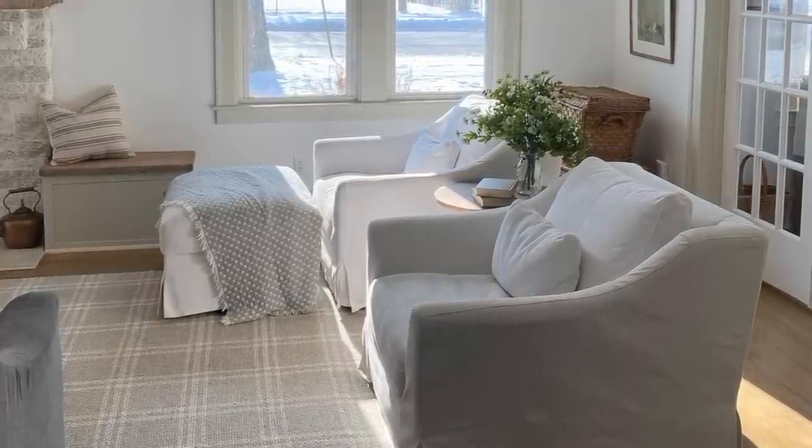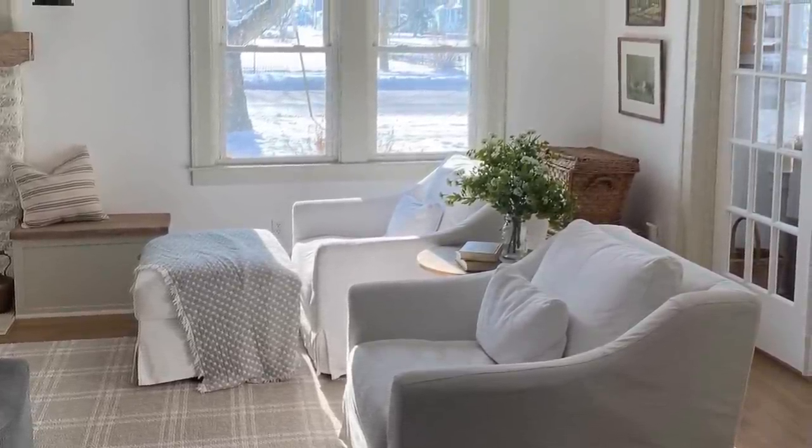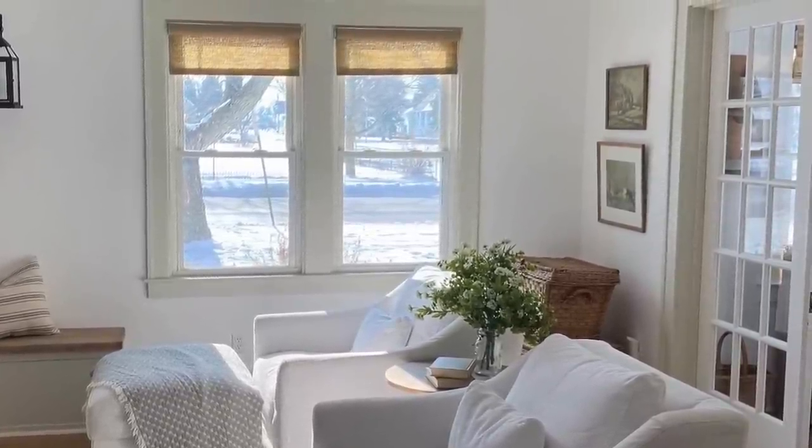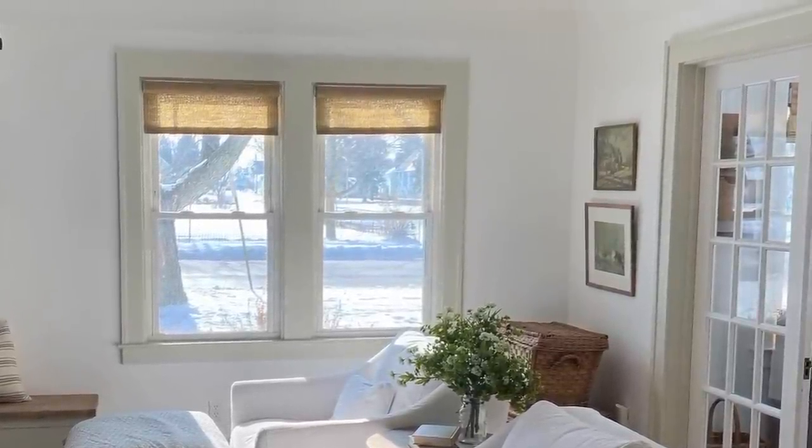The last springtime decorating idea I have for you today is to incorporate vintage artwork. If you caught my unofficial home tour I shared last week, I'm still tweaking my living and dining room space since we refinished our floors. I have been loving vintage artwork — I incorporated some into my living room and I think it's a great way to bring color into your home. You can find the most beautiful landscape paintings with flowers and fields. Using an old vintage frame, nothing that looks too new or modern, really helps to incorporate that English country style.